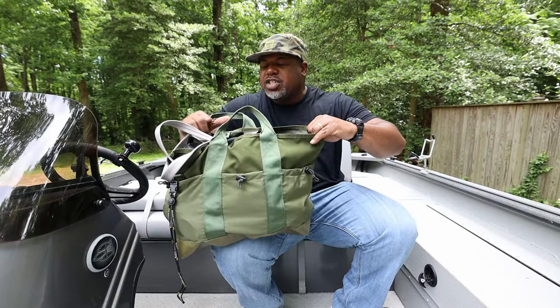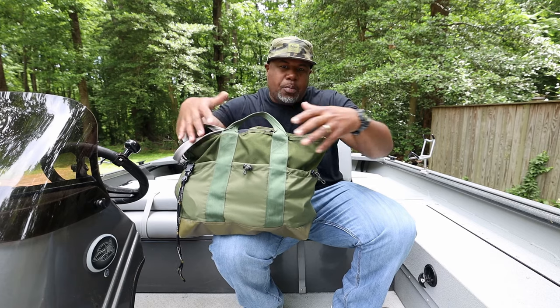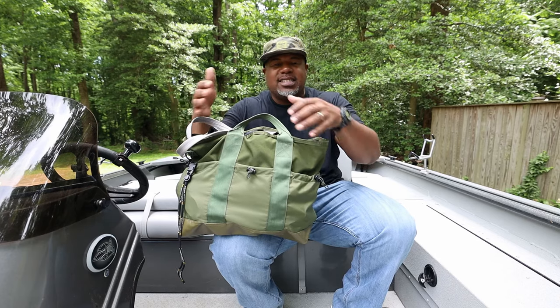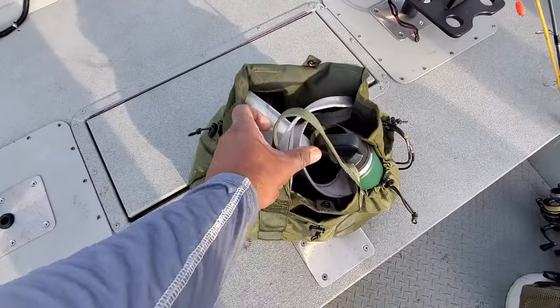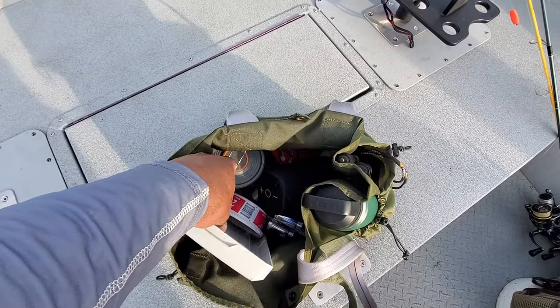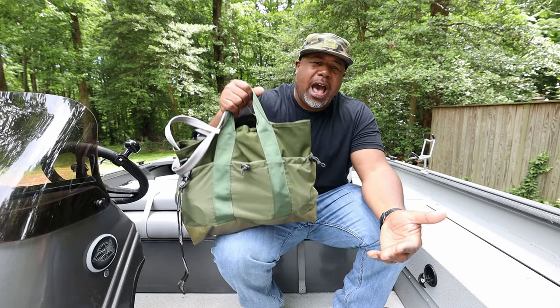And the advantage of having a tote bag is that when you have larger items, things that probably wouldn't fit into a backpack, you can just kind of jam them in and it works out for you because it just sits on the top of the bag and it's really quick access. You know what, I kind of have shied away from the whole tote life because I thought it was kind of not so masculine. Let's be safe about it and say it's not so masculine, but the functionality is great for a tote bag when you're using it for outdoor use.